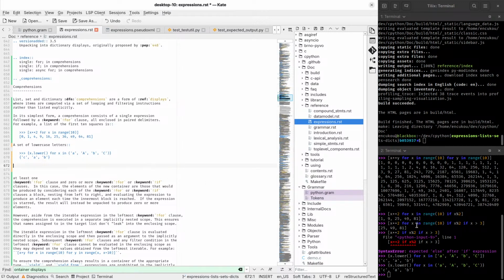Yeah. And a dict. That's a good function.